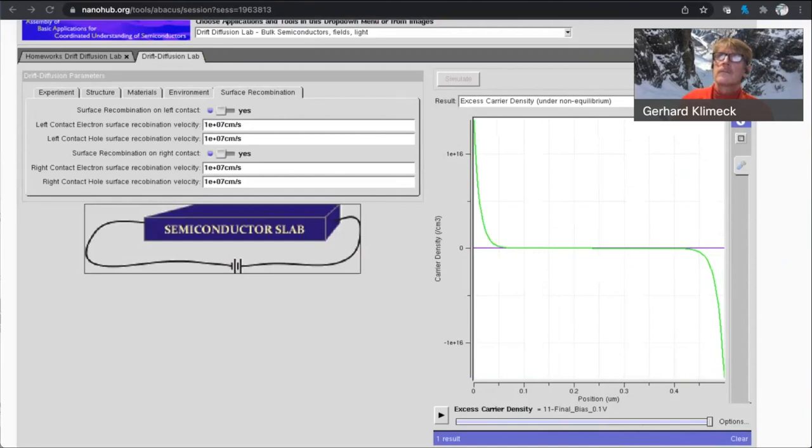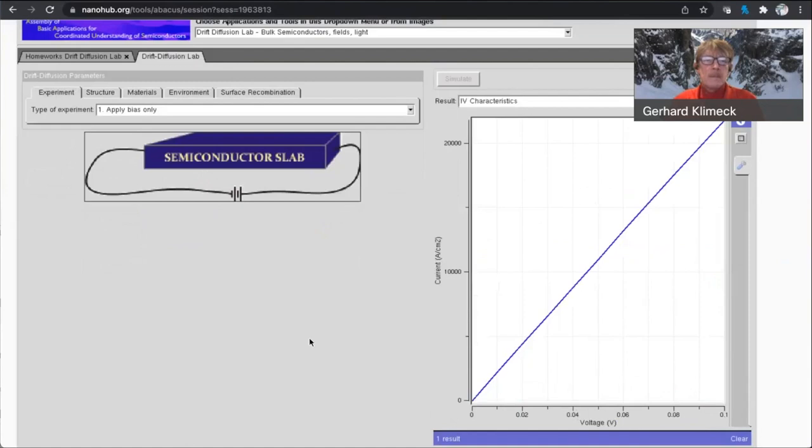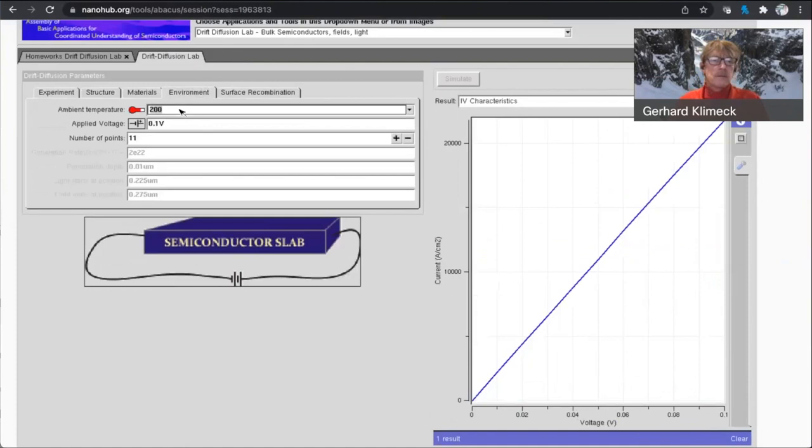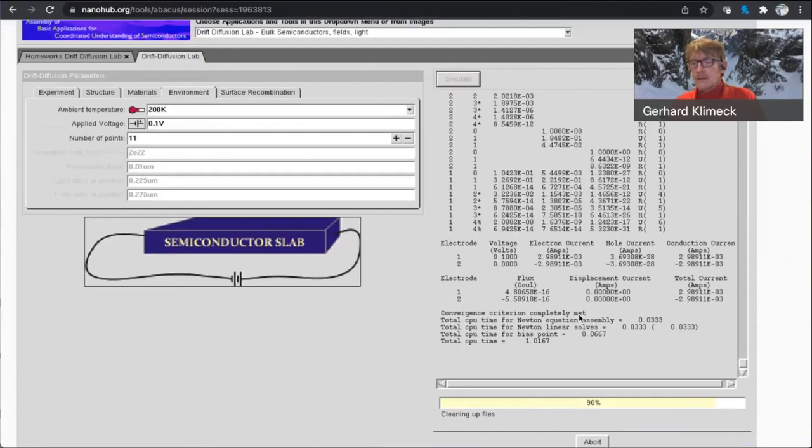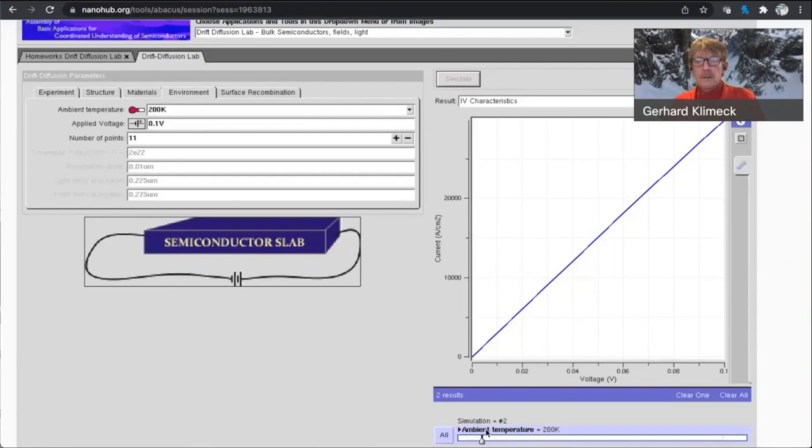All right, the next question. Could the simulation show resistivity versus the temperature relation? Resistivity. So let's do this. We're going to repeat this experiment here, right? And I looked at an IV characteristic. And bias is small. It's pretty linear. And now let's crank this down to 200 Kelvin for argument's sake. And compare these IV curves. And then you would have to extract the slope of this, and you get the resistivity out.